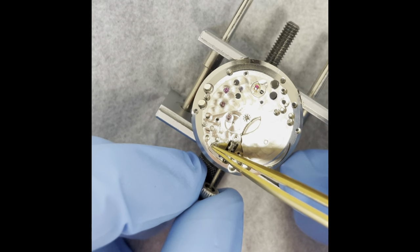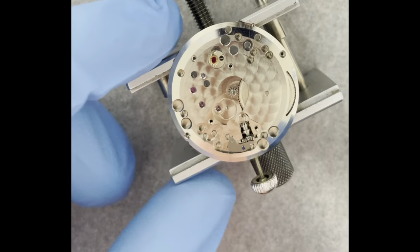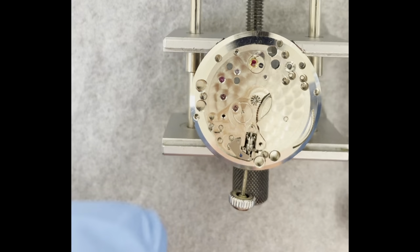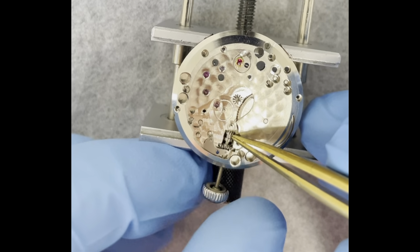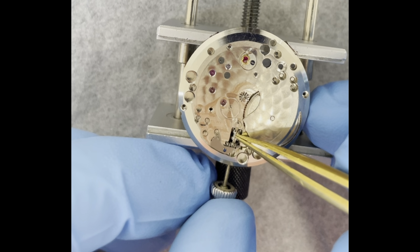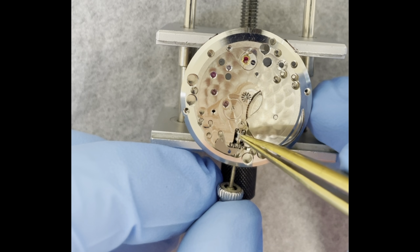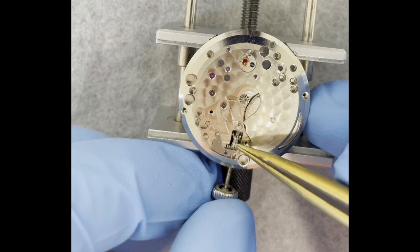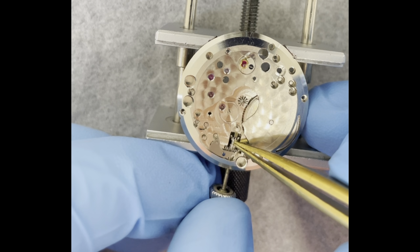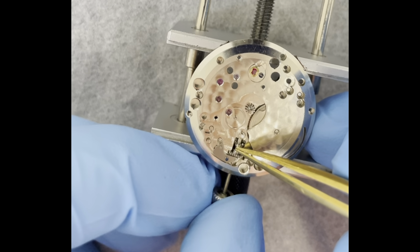this is loose enough, should, I've got to loosen that a little bit more. In. I've also tightened the setting lever screw. So what happens is that when you turn the stem around, it turns the sliding pinion around, and that will either engage with the setting mechanism, or it will engage with your winding pinion and wind.